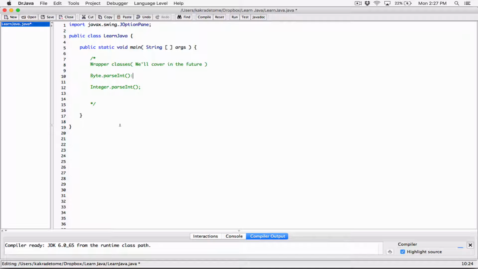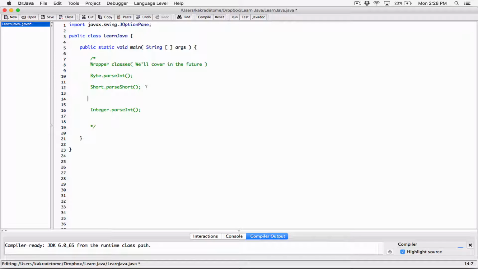It takes in that string that the JOptionPane showInputDialog method returns, and then it converts it to a byte. So there's Byte.parseByte, and there's Short.parseShort right here.